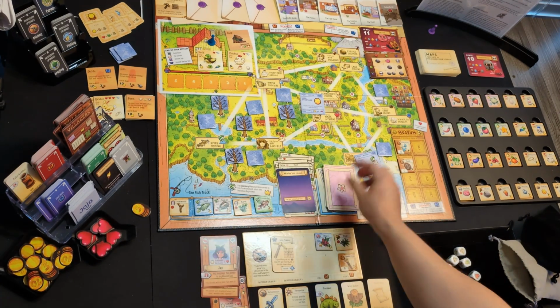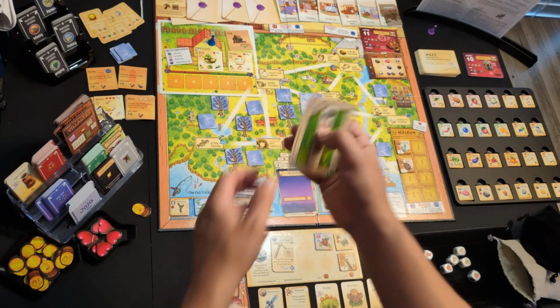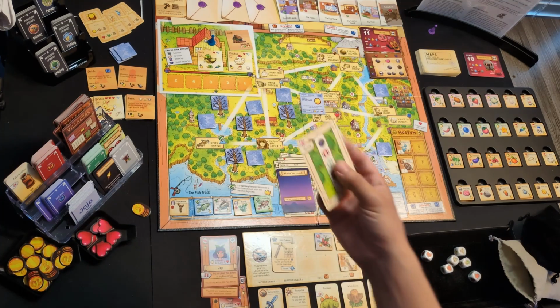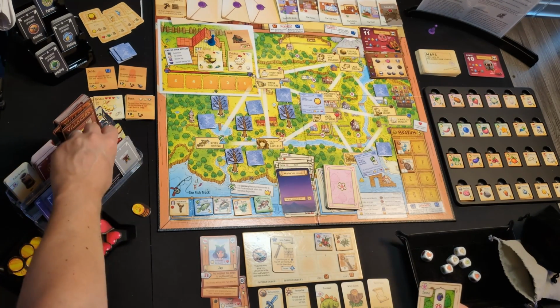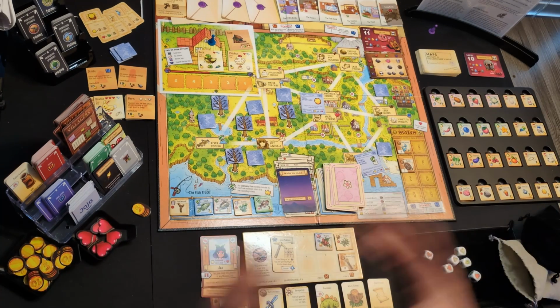Okay, and there's both good and bad things from the season decks. Sometimes you're gonna have crows eating your crops. But there's also event cards, which most of them are positive. So there is a lot of variables in this game, as you can see.